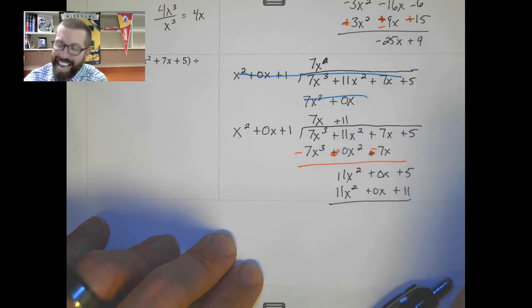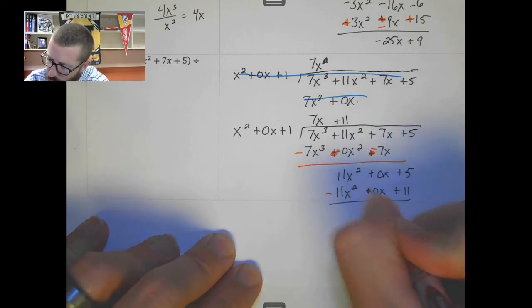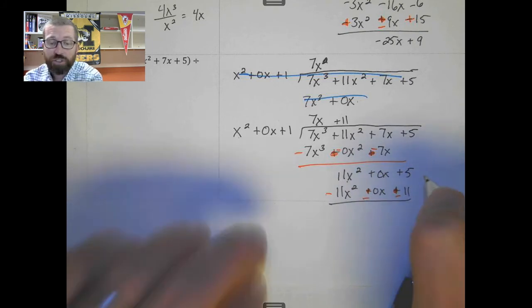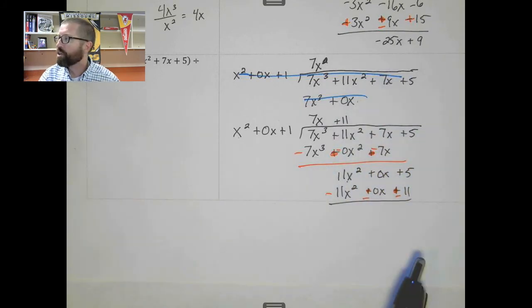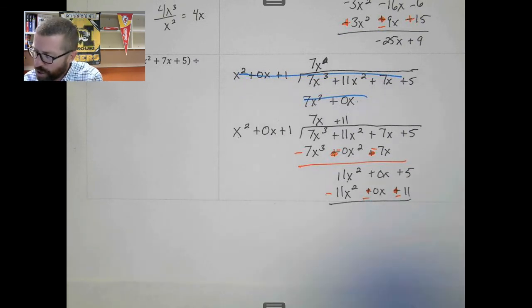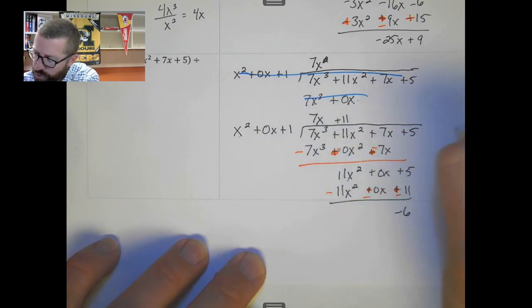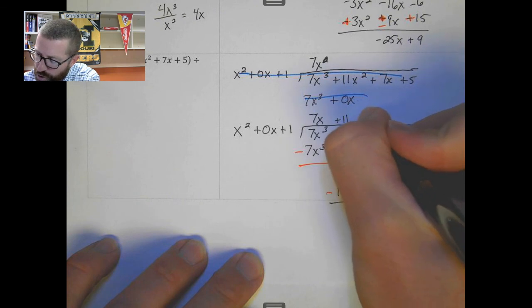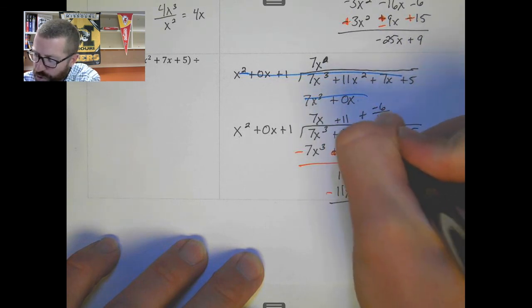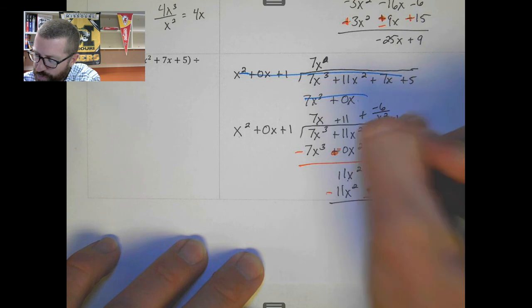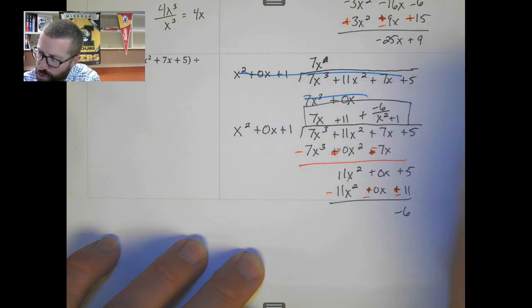And then change the sign and add. Do not subtract. Subtraction will lead to more mistakes than changing the sign and add. I'm trying to say change the sign and add as much as I possibly can. So you remember, when you're doing long division, you're supposed to change the sign and add. Okay, so then when we get down to here, that's 0, and then this is -6. And so your answer is, you really could use a subtraction sign there, but your answer is this. Or maybe better would be to bring that negative out front.